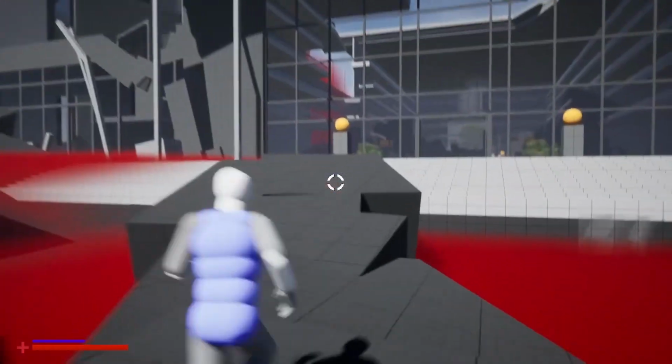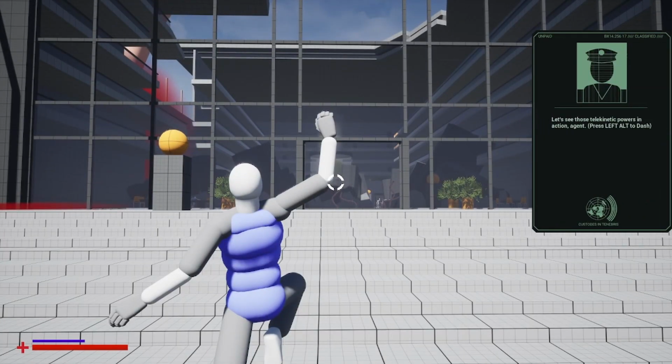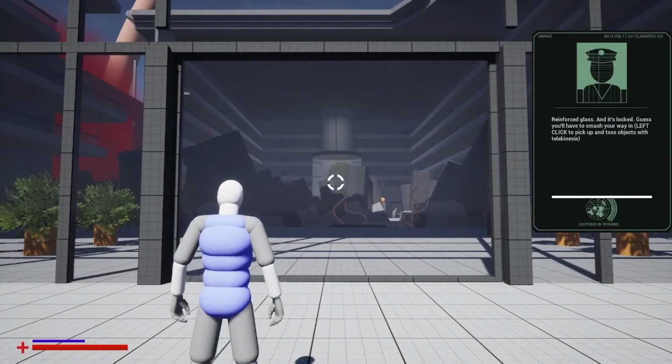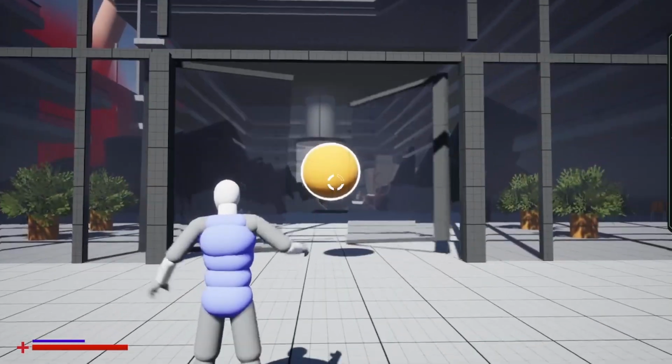But this platform begins to drop into the red mist, amping up the tension and leaving the player at a point of no return as they dash across the gap here. And then introducing another mechanic as they have to use their telekinesis powers to open this door.